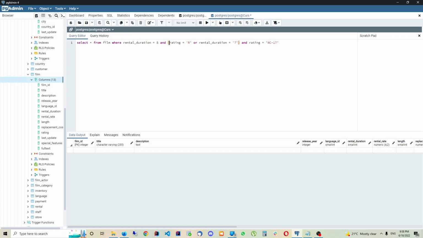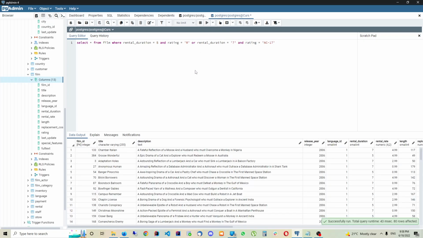So what did you learn? You learned operators AND, OR and parentheses. And parentheses always give priority to the conditions that are written inside the parentheses. But if I delete this parenthesis, I am going to have the other way around, because AND is prioritized besides OR. It first evaluates this expression, then evaluates this expression, and then it compares the first and the second. So this is where AND, OR.